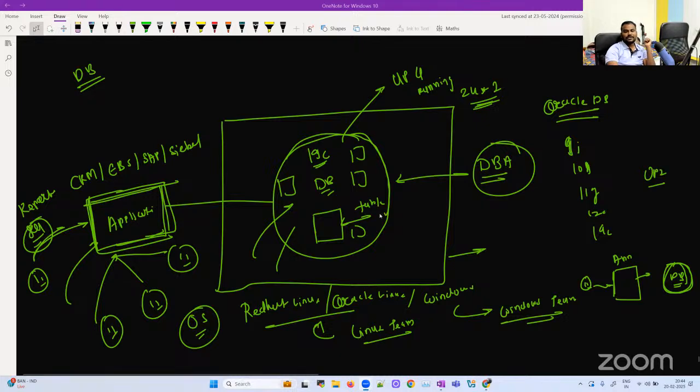Okay. So again, as I said, if you want to understand Oracle DBA, the basics start with this: you should have knowledge about SQL and you should have knowledge about Linux. Now let's try to understand how the database works. When you start your career as an Oracle DBA, you will always hear one terminology called database instance. What is this? How am I going to connect to my database?